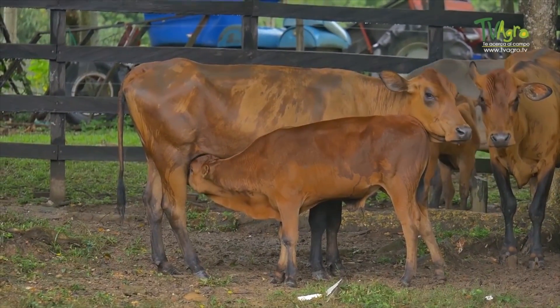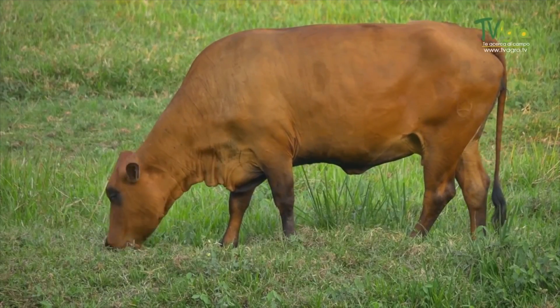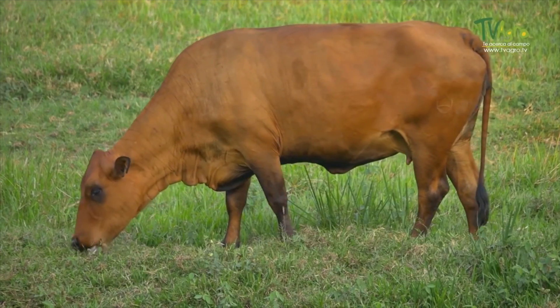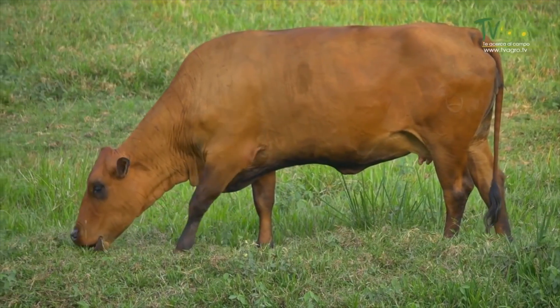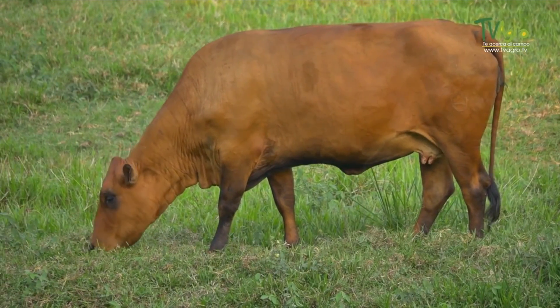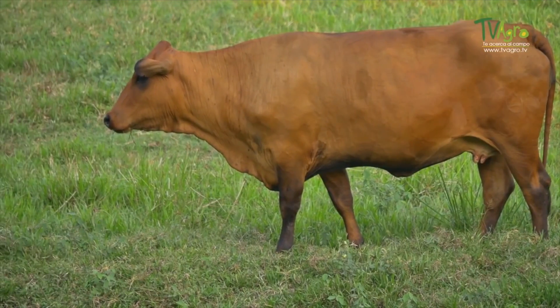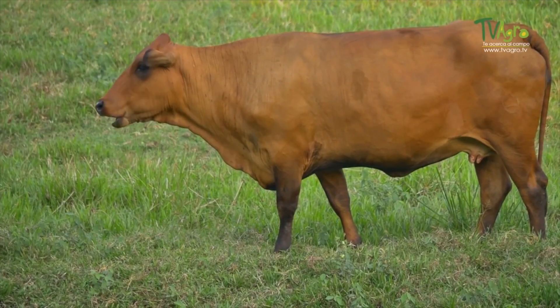The most frequent color is sullen, distinguished by a red-brown color with dark or burnt extremities up to above the knees and hocks. The head is dark or burnt and the mucous membranes are black; the ears, eyes, hooves, etc. are also black. The tassel of the tail and the end of the scrotum. The coat of the cattle is abundant, soft, loose and pliable, with a medium-sized dewlap and well-proportioned, trimmed bias.